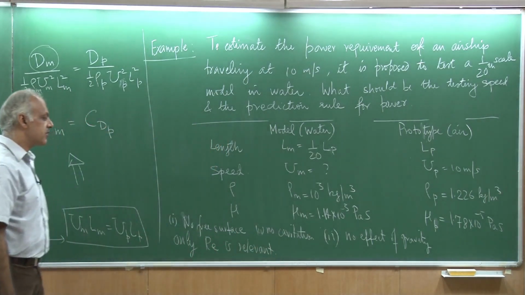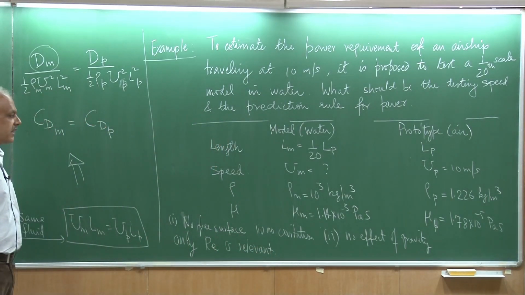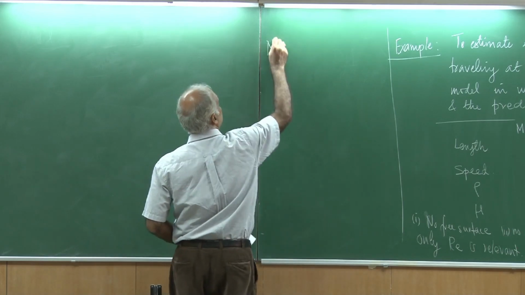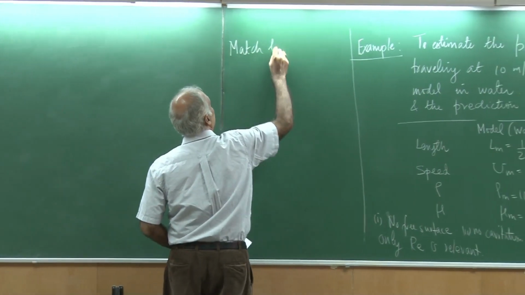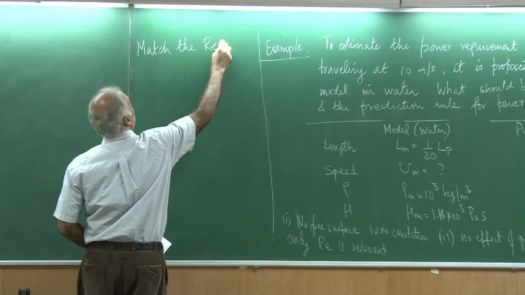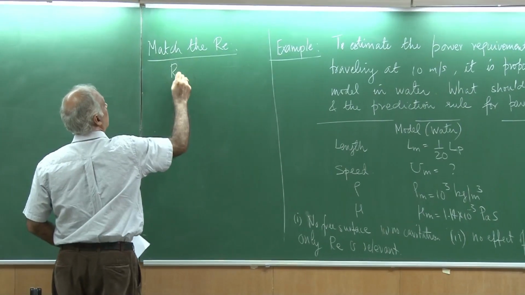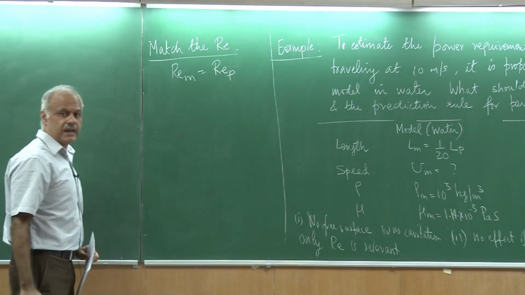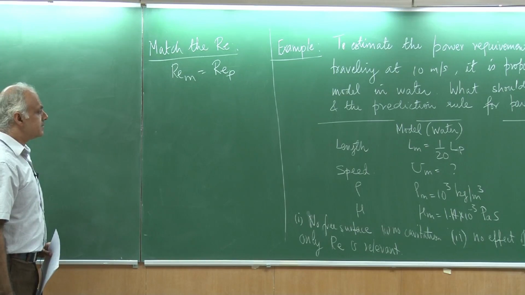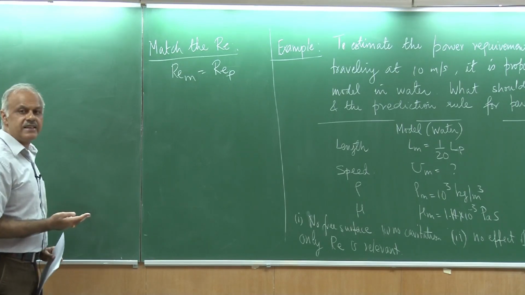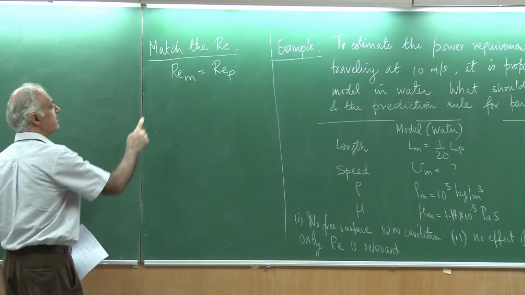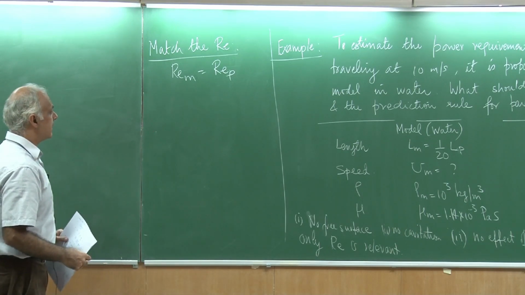Essentially, the ratio of the inertial forces and viscous forces. So we will try to match the Reynolds number for the two studies. Okay, so we match the Reynolds number. So Re for the model is the same as Re for the prototype for similarity. Geometric similarity has already been ensured. So if I want to do dynamic similarity, I must ensure the Reynolds number matches.